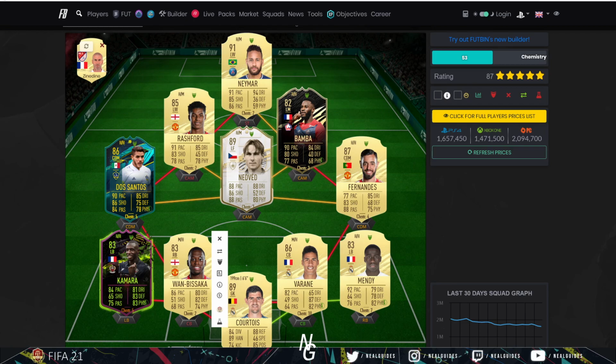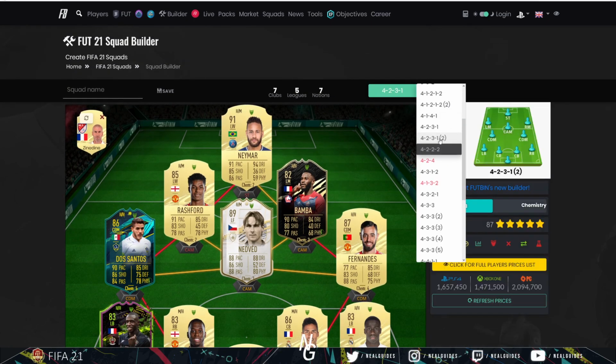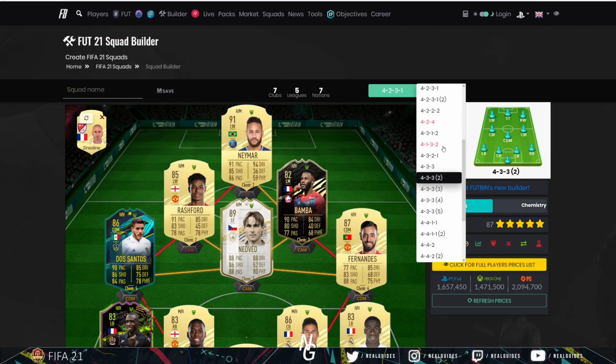Wan-Bissaka, one of the best centre-backs I've used in this game. This guy's better than, I would say, even Varane. When you use him at centre-back, you'll know what I'm talking about, I've been using him for a long time. In terms of the 4-4-2, the exact same thing.